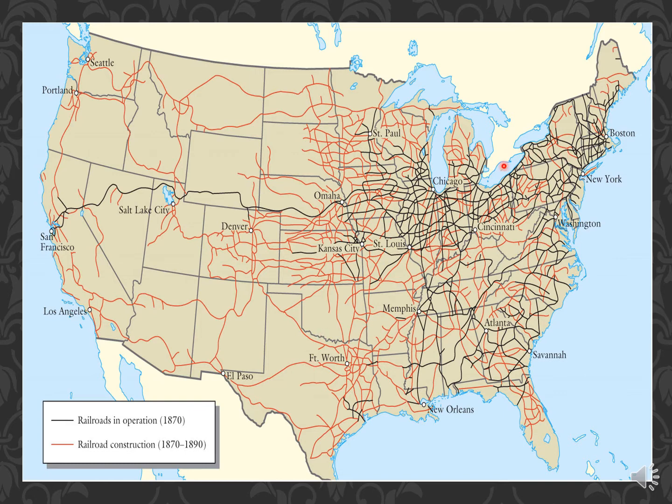And then you'll notice also how dense the railroad lines are out here in the Midwest and also along the eastern seaboard. But of course, as we get out here with more geographic obstacles, less people and greater distances, you don't have quite as much of a dense railroad system. But basically, this is the way that the railroad system would have looked in the United States by 1890.